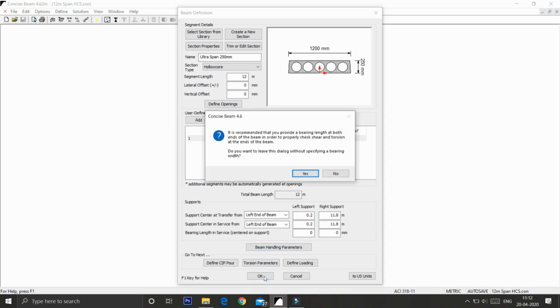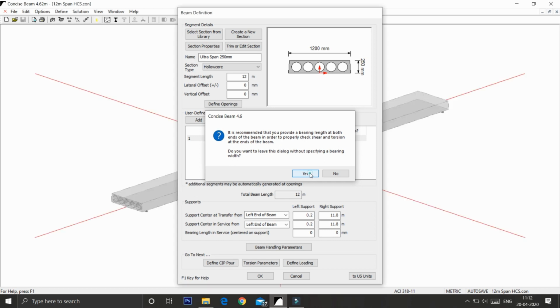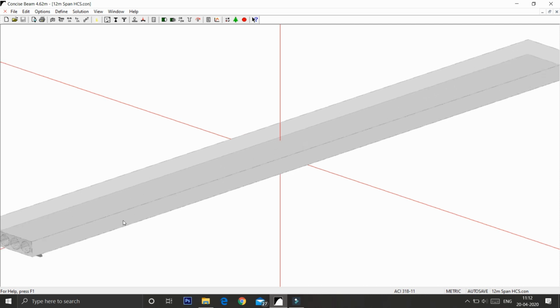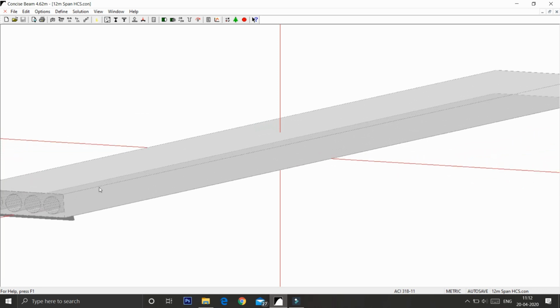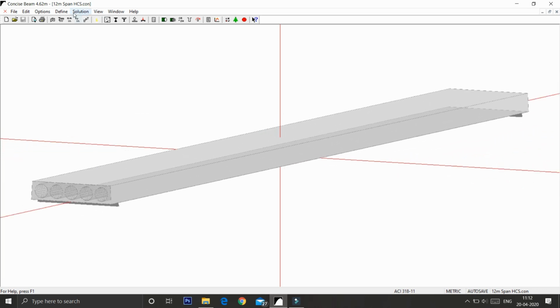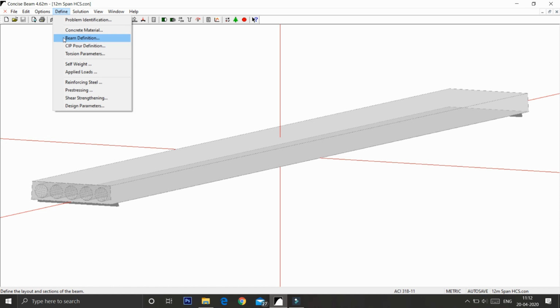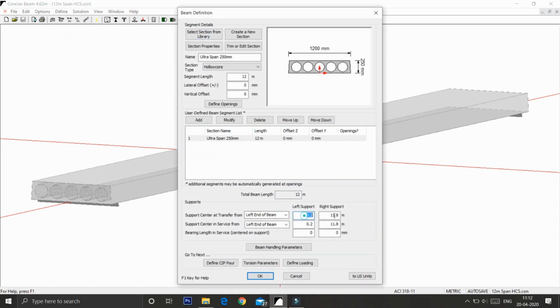Then you can see this checkbox, for which you generally have to give yes. So here we have got the diagram. There's a small mistake over here, let's change it. You can see that this support has shifted to 0.2. I don't want that. Let's go to beam definition. Let's keep it 0 and let's keep it 12. Let's keep it 0, let's keep it 12.